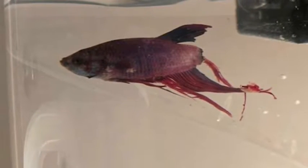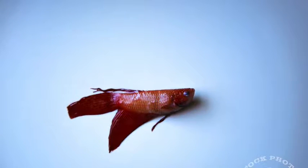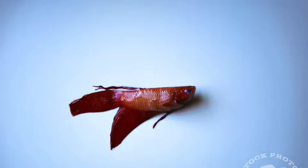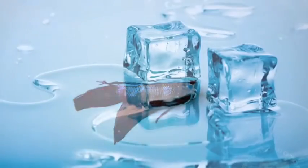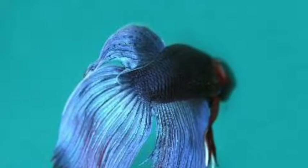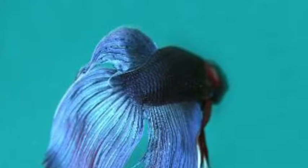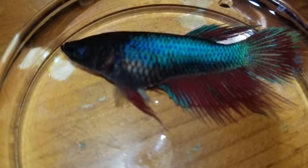So if you don't want a dead betta, just get a filter — they make them pretty cheap. If you have too small of a tank, your betta will probably not make it and it won't be happy at all, and it'll probably have fin rot too without a filter. If your betta doesn't have a heater it will be cold, and if it's too cold then it will die. Just get a heater if you want your betta to live.